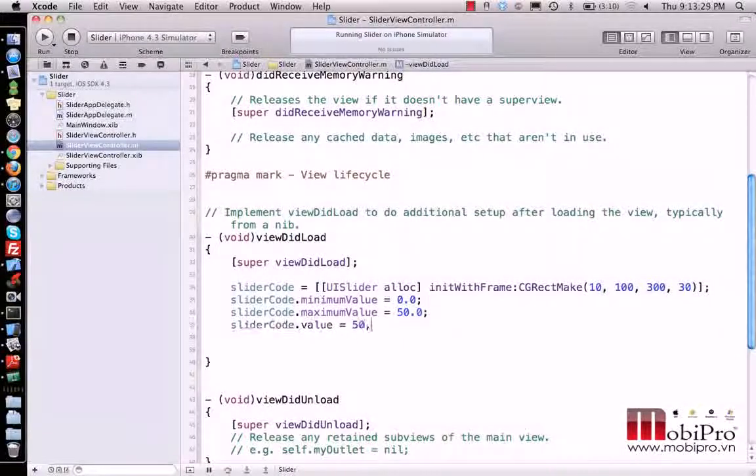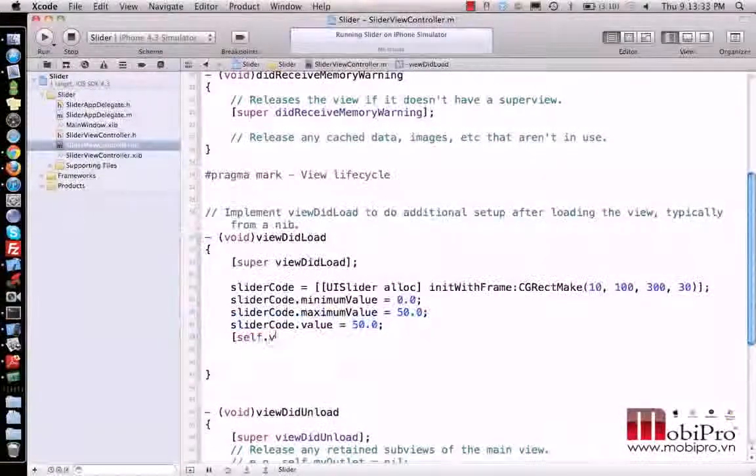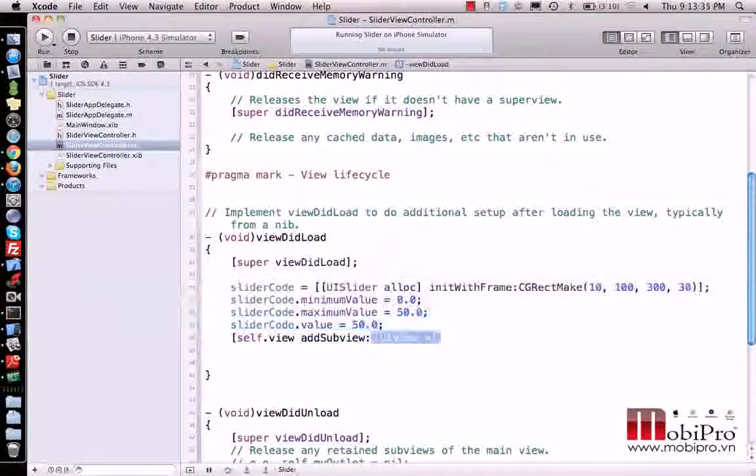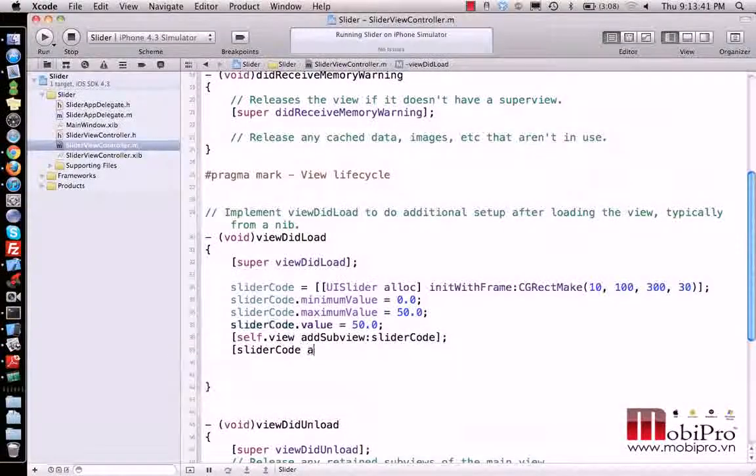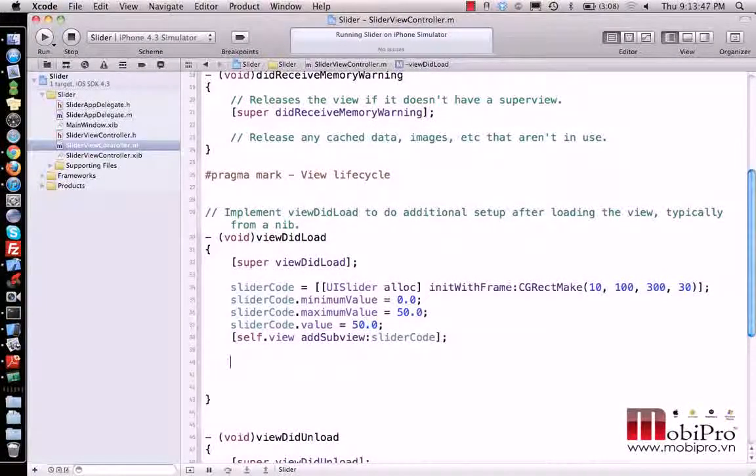For this one, let's keep it 0.0, and self dot view addSubview sliderCode. You can also release the slider since you allocated it. We'll look at more of this in memory management, so I'm not going to touch it right now. So that's our slider added.